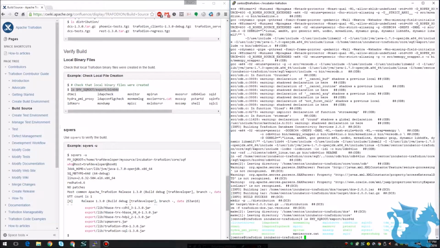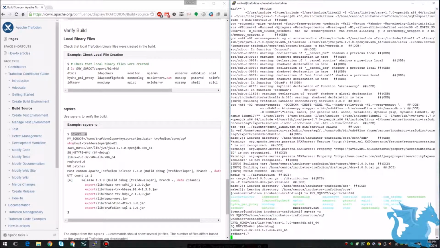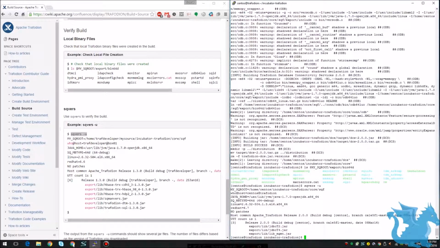And then finally, we can use the version tool, which is called sqvers, with the -u parameter to make sure that everything looks like we want it to. And there you have it. We're building 2.0, a debug build on CentOS, and this is the master branch. And that's really all there is to creating a Trafodion build environment and to building the source code.